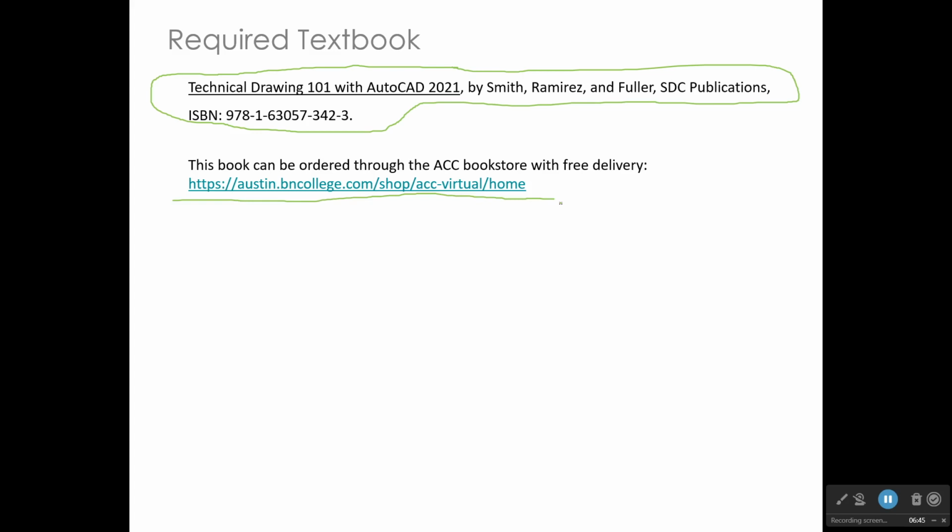And so I think having the bound copy of the book is just the best way to go for student success. I've had students who try to do the ebook, and they're over there trying to read or look at a drawing on their phone screen, and it looks brutal. It looks painful to watch somebody try to figure out what's going on in a drawing on a tiny screen like that. So that's what we recommend.